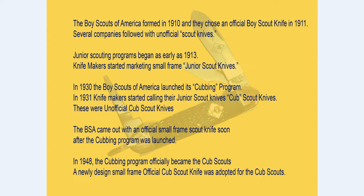However, around this same time, the Boy Scouts of America came out with their own small frame Scout knife, which was an official Boy Scout knife that had three blades, a main spear blade, a can opener, and a cap lifter screwdriver. And then finally in 1948, the Cubbing program became officially the Cub Scouts of America, and a newly designed small frame official Cub Scout knife was adopted by the Cub Scouts, and this one featured a reamer in place of the can opener. That brings us up to where we're at now, and for the next episode, we'll be looking at tang stamps that you'll find on Cub Scout knives. So stay tuned for Cub Scout tang stamps.